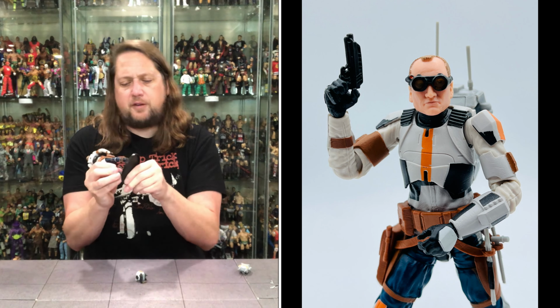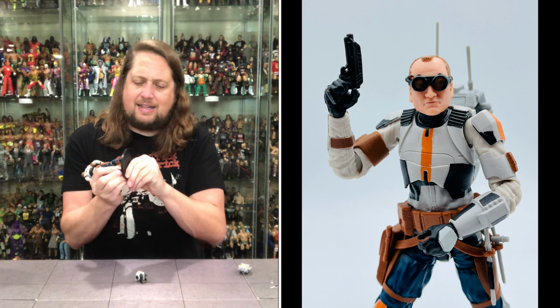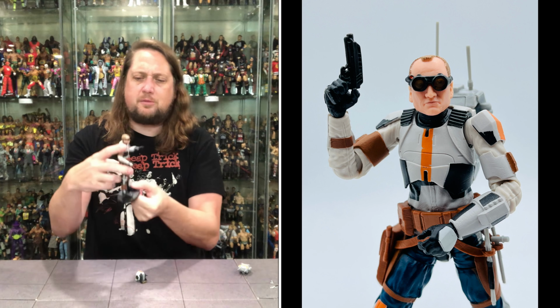So does he fit on a ringside collectible stand? Oh yeah, he fits. I just push him in. But he does fit on a Mattel ringside collectible stand.